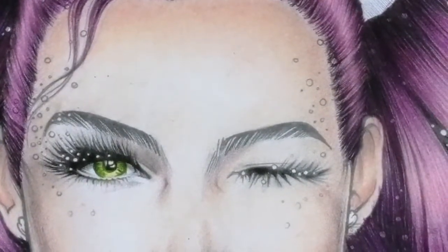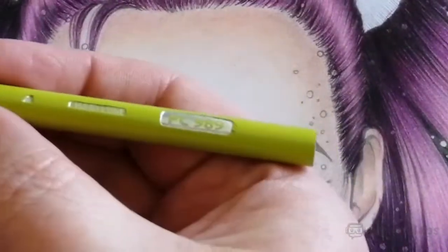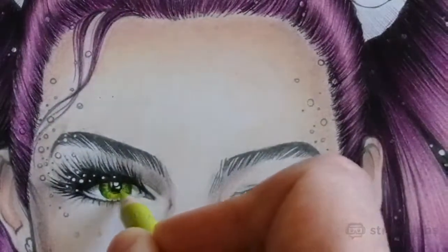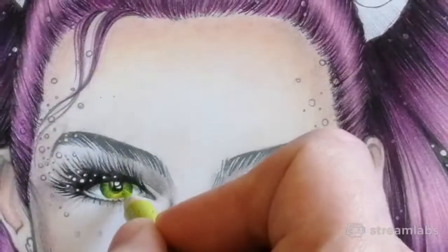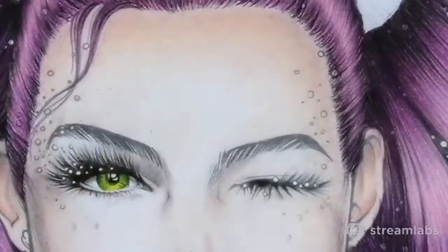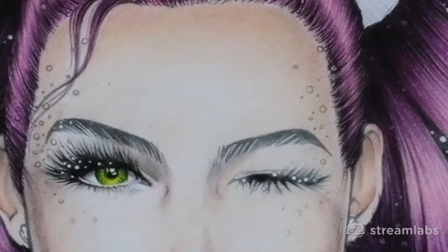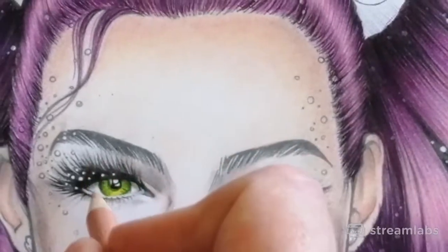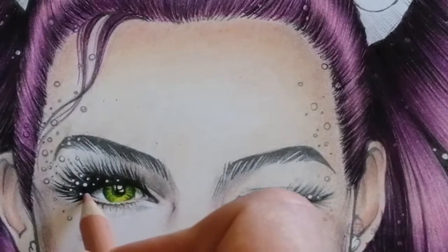And then I will just put a little bit more of the chartreuse there, just to brighten that up a little bit. And that's her iris done. So what I'll do as well, I'll pop a wee bit of the Nectar, I think, on her waterline there.